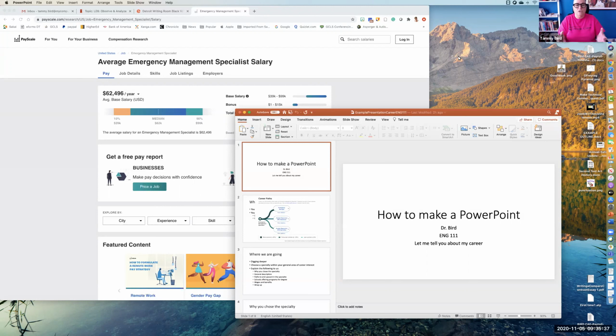that particular career path. And I'm going to talk to you a little bit about that as I'm showing you how to put together your PowerPoint presentation. And then you'll get the full assignment next week on our site. But for today, I just want to give you an overview of what it's going to look like, what your PowerPoint's going to have to look like, and how to put it together.